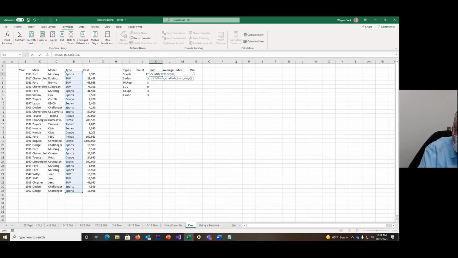The criteria is then here, and then comma. Notice I don't fix the sports car because I want to be able to copy it down. And the cost is in this column, and I'm going to fix that.